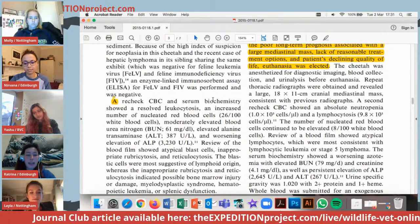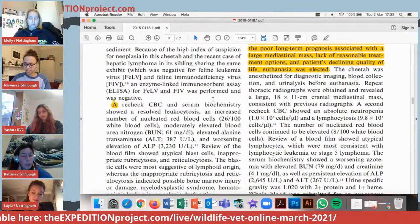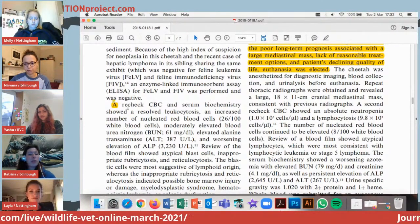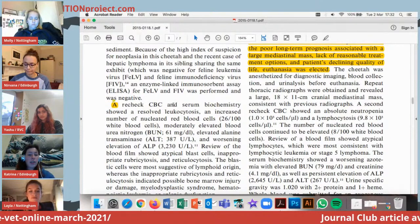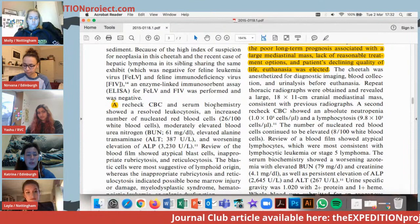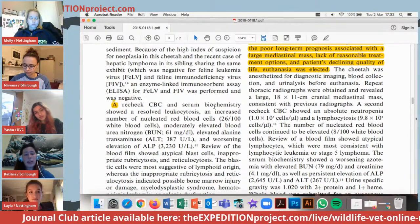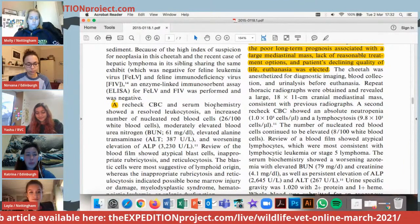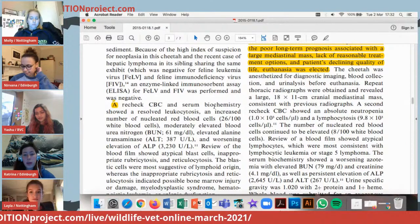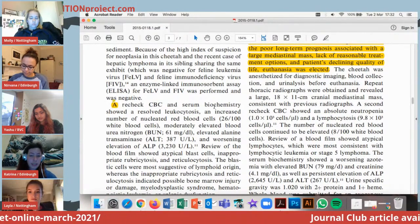One of the things that we were thinking was that some of this data, as I mentioned, could have maybe been presented in a table. For example, this states that they've rechecked the CBC and serum biochemistry, and it would have been nice to have a side by side comparison of how it changed between times, so you could just see progression of disease without having to go into the paper, find it yourself, and write it out on a list yourself, if that makes sense.